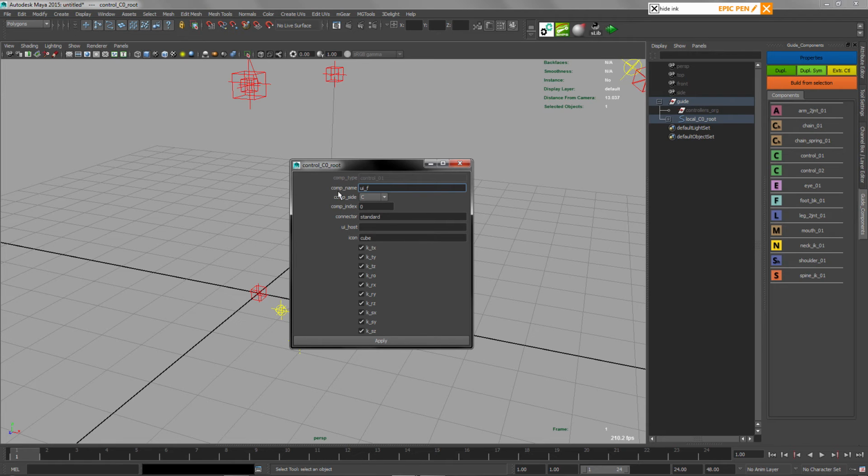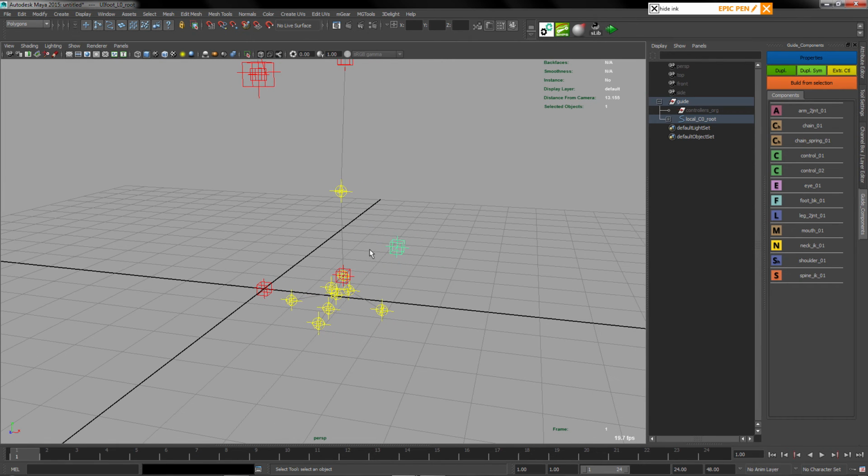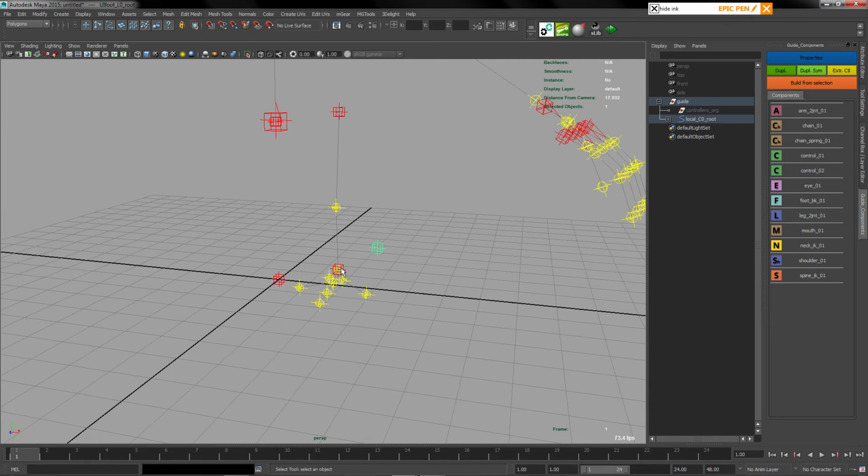It can be any name. It's just going to be UI foot, and I want to use left. So this is going to hold all the attributes for the leg, and it's also going to move together with the leg. So when we change IKFK, everything is near at hand.